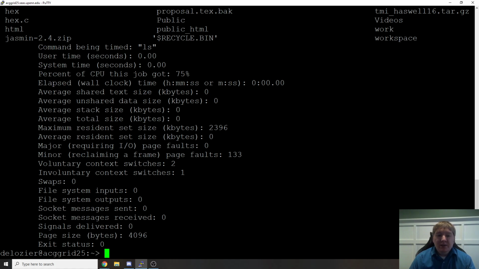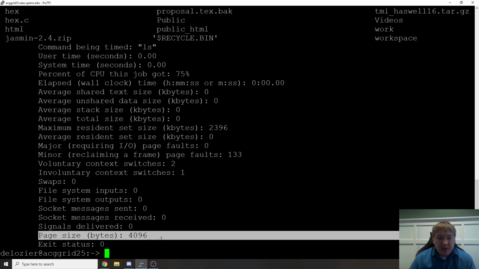But usually we can run a command and get a little bit more information about what's going on in terms of, is it getting stuck waiting for system calls to complete or waiting for the OS to do something else rather than actually running itself. And then I'm going to bring your attention to the bottom here. There's a thing that says page size. So we can find out from this command what page size the system we're running on is using. So 4096 bytes is 4 kilobytes, and that's what we're using on this system.